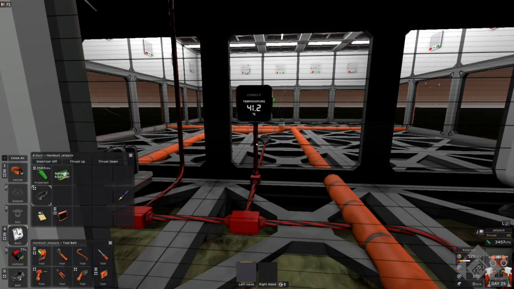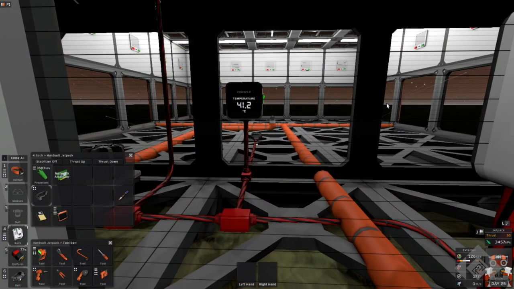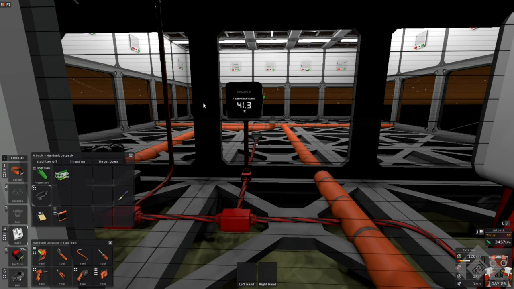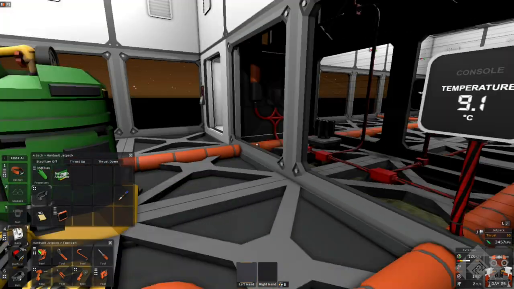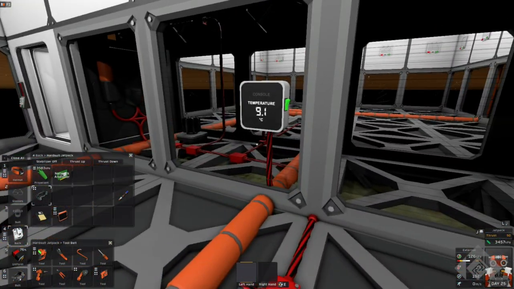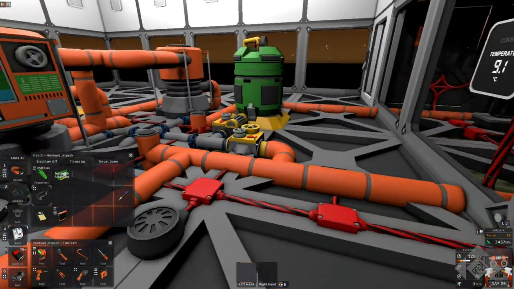In this test chamber, I did have that side sealed. I think it is still sealed. So this side is sealed over here, this chamber here. So it's holding in the heat. It's not letting any heat out. The reason that the heat is so low is because I did an experiment where I put this room at zero and saw how fast it would go up. Right now, our cool room is at 9 degrees Celsius.